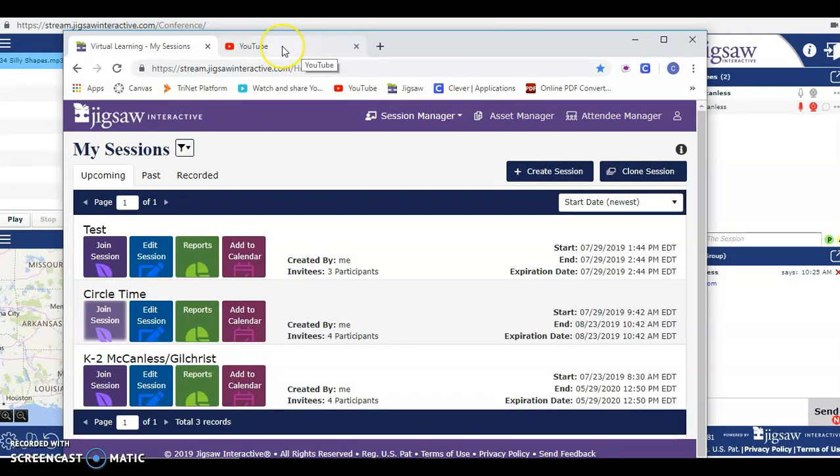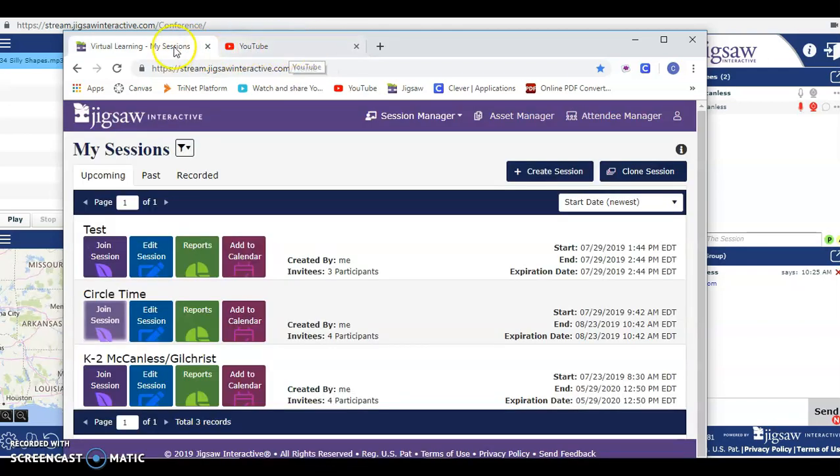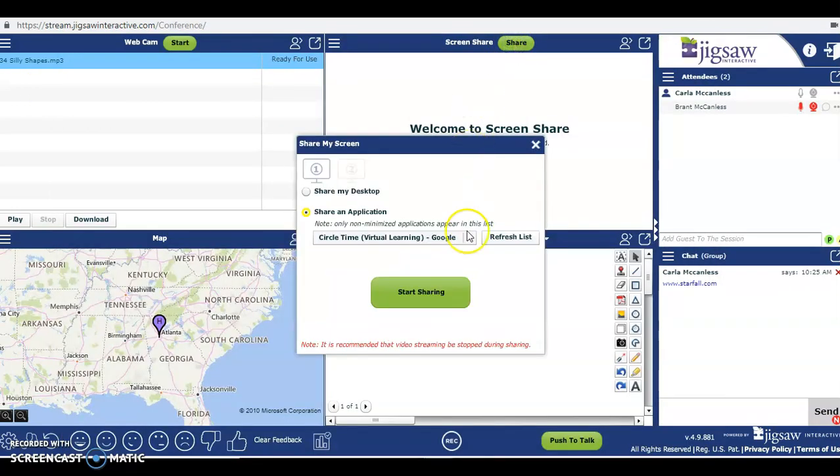Okay, now hopefully you can see where it says you have your sessions in YouTube. Since I don't have the YouTube chosen at the moment, it would not show up on my thing. So let me show you now if I share it. Since I have chosen YouTube, you want to refresh the list. And there it is. So it has to be the top tab that you have clicked on, or you just have to remove it and put it on your second screen or something. So it's only going to show what's on that top tab.